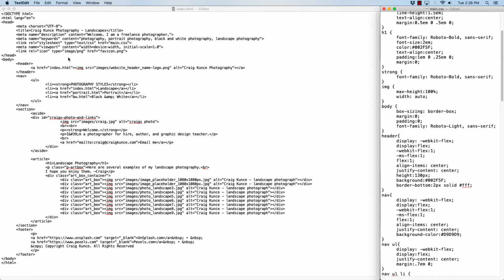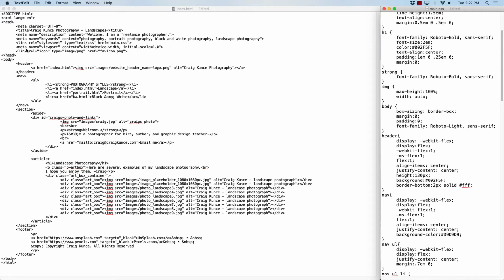So the first thing you might want to change is looking up here in the head, you want to change the title. So whatever you decided for your topic, change this, and I would change it on all 3 pages. In the description, I would change this as well. That's again for the search engines to look at and to display in the search results. Keywords, I would change these 3 in all 3 of your pages. And all you have to do is just go to open and open the other 2 pages and edit their HTML code and then save them. You don't need to change the style sheet. You don't need to change this.